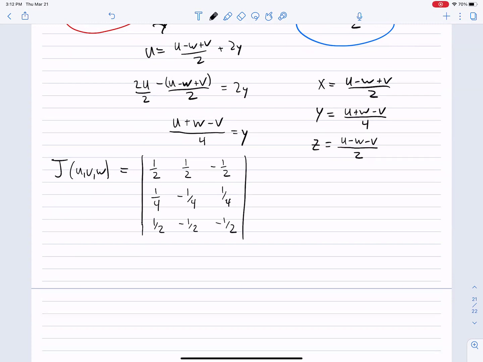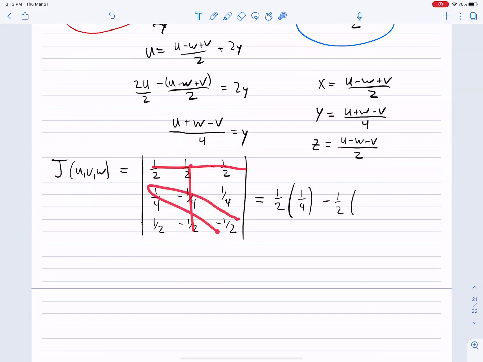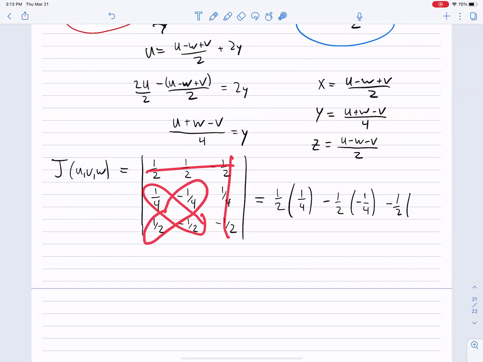Oof, that Jacobian is gonna suck. Okay, let's just expand the top row. It's 1/2 times that, which becomes positive 1/8, plus an 8, so it's a 4th. Minus 1/2, because you have to make the second term negative. Crossing out that and that, that's minus 1/8. Then minus 1/8 gives us minus a 4th. And finally minus a 1/2, because that one's just the regular. Crossing out that and that becomes minus an 8, and that one becomes plus an 8, so 0.